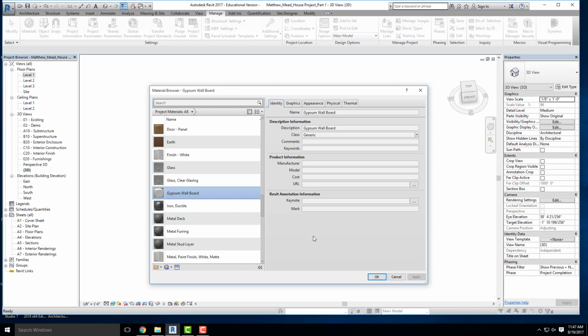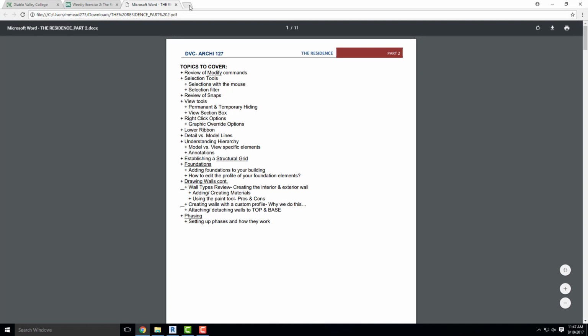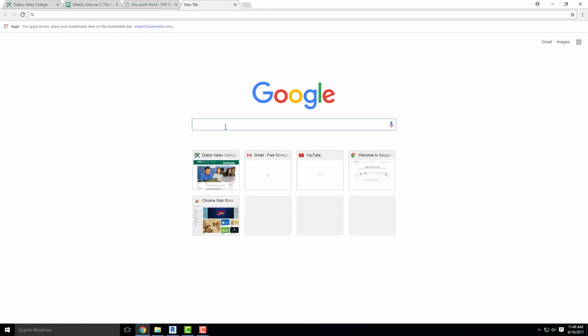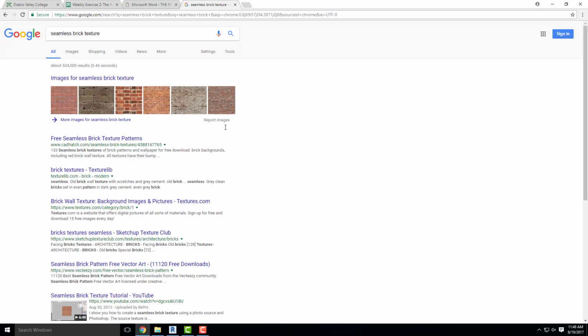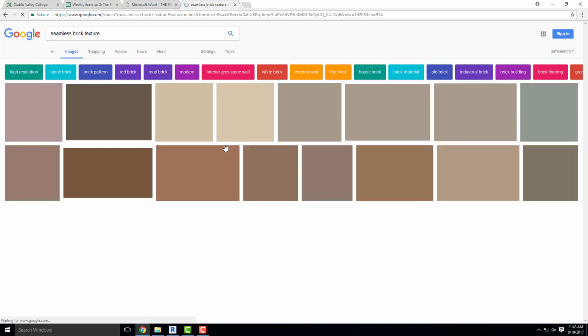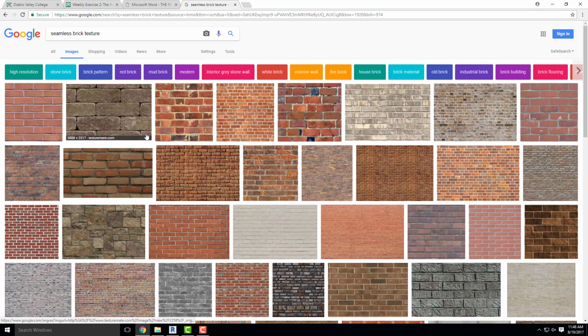Okay, let's say you don't like all 1,000 of those materials that are inside that list. Well, I'm going to go to Google and I'm going to type in seamless brick texture. Okay, well, here's a whole bunch more. So I could go to my brick manufacturer's website and they will give you this image right here.